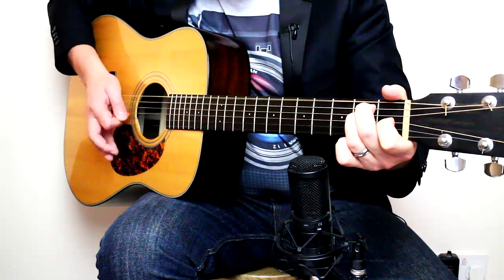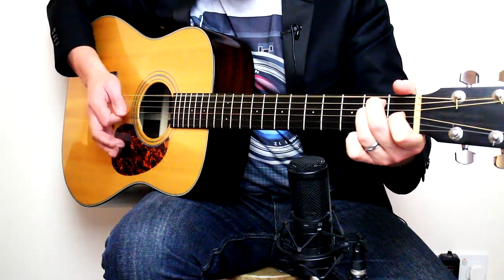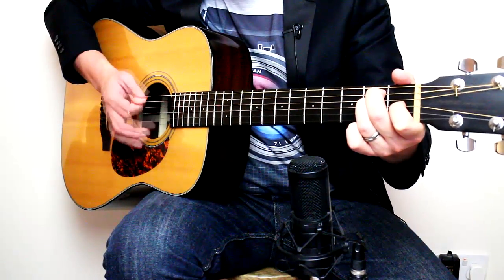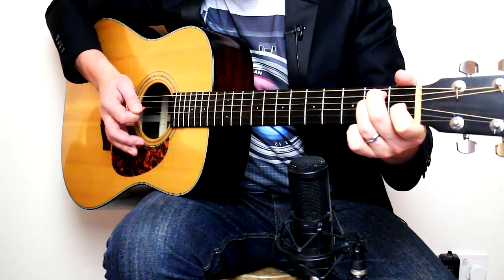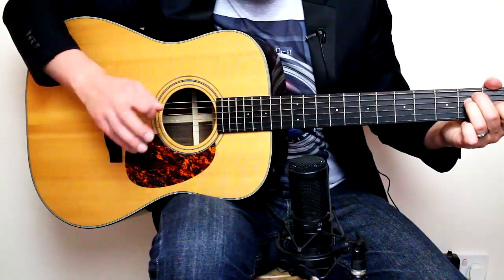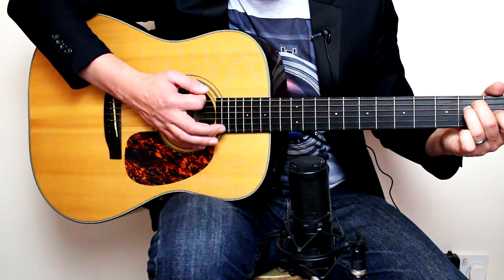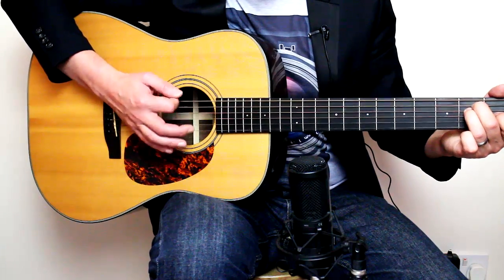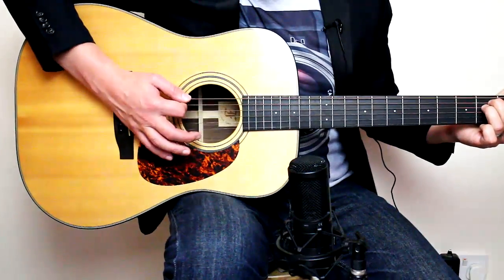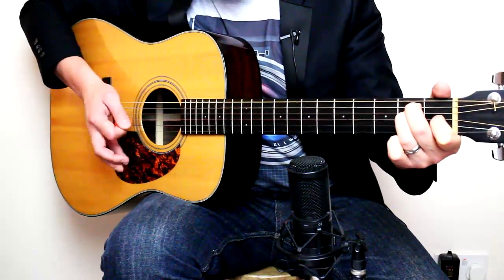And I want you to strum the top 3 strings. So you should get this sound. If you're getting this sound, and there's no tone, no music, it's just a dry mute, then your hand is either pressing down too hard, which you don't even press down, you just use the weight of your hand, or you're too far forward into the sound hole of the guitar. So bring it back, keep bringing it back. You see, I'm really far back there with my wrist. So you're getting some tone coming from the strings. So that's palm muting.